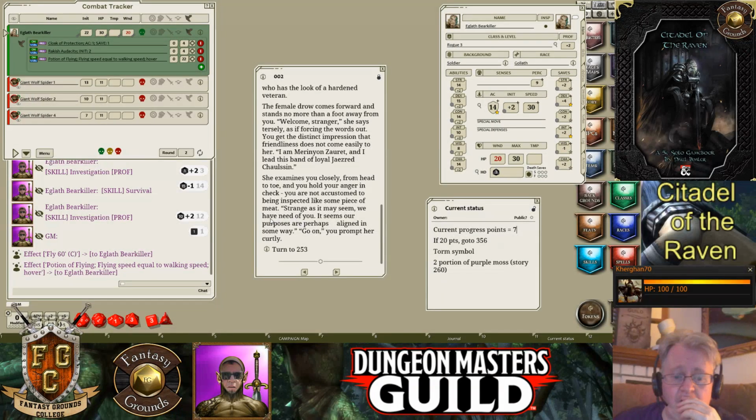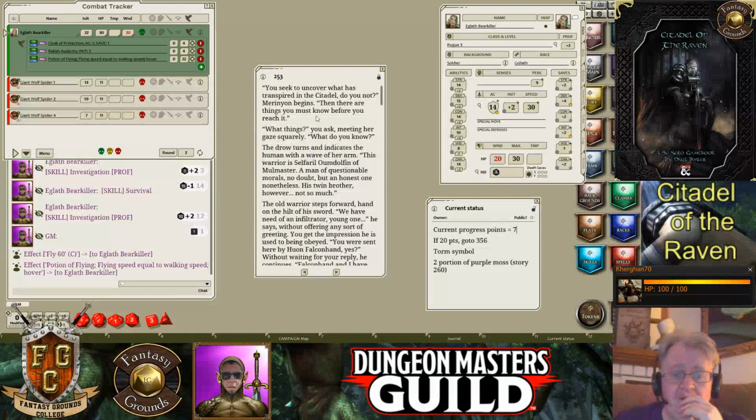"Strange as it may seem, we have need for you. It seems your purposes are perhaps aligned in some way." "Go on," you prompt her curtly. "You seek to uncover what has transpired in the Citadel, do you not?" Marignan begins. "Then there are things you must know before you reach it." "What things?" you ask, meeting her gaze squarely.